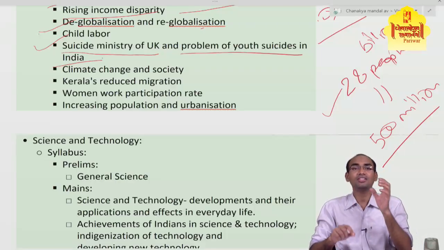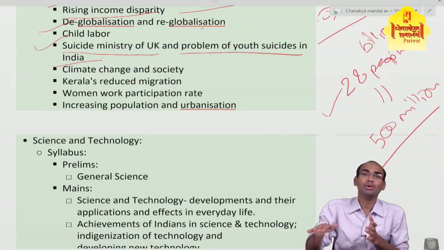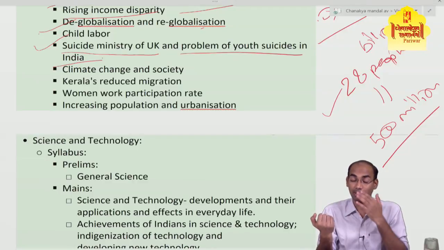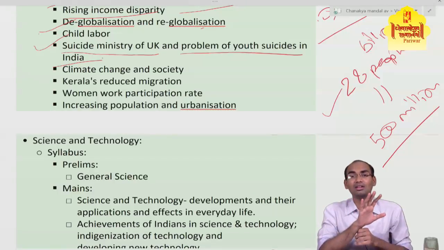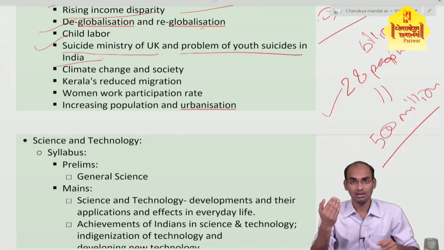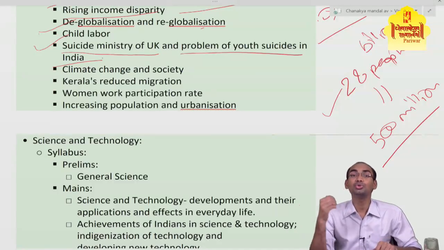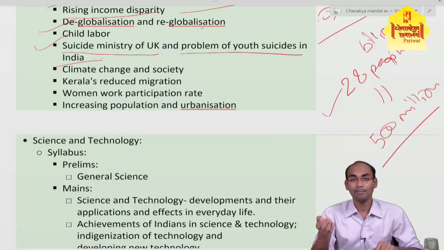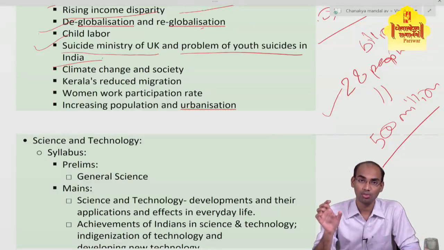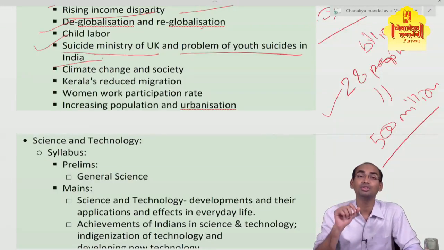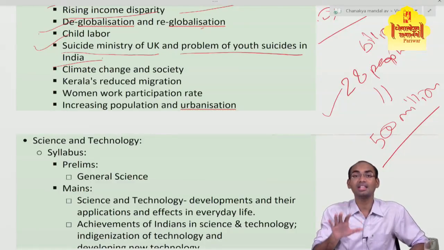Especially in India, there is a peculiar problem. If we see the trend in the rest of the world regarding suicide, in most countries suicides are prevalent among aged people, but in India suicides are prevalent among the youth. Most suicides are committed by the youth in India. We should take note of why India has the unique problem of an increasing number of suicides among youth. We need to deal with this problem.